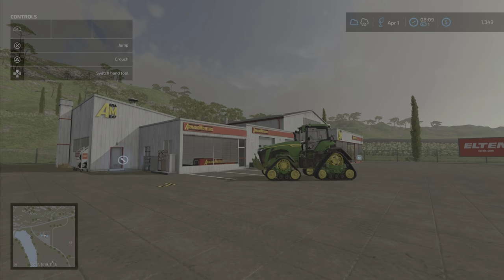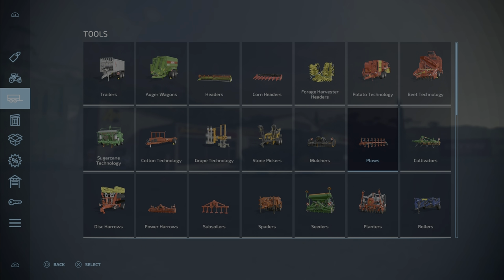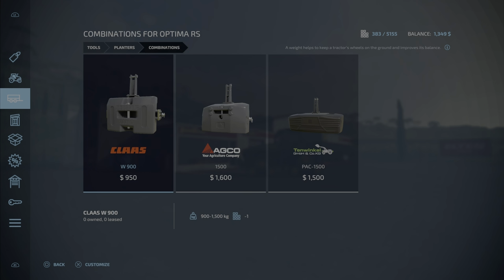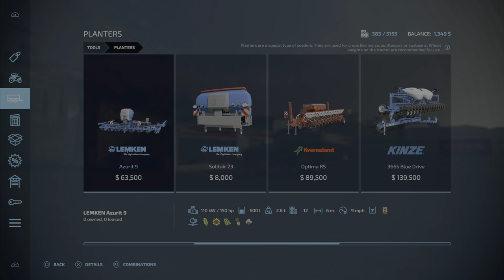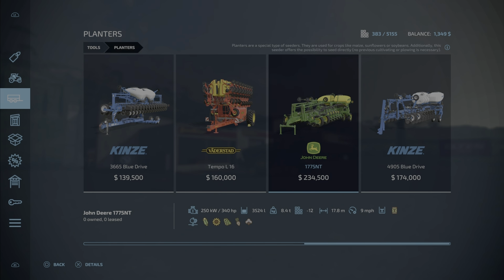You're probably thinking, we don't even have a corn seeder. How are we going to plant corn? Well, we are going to go lease one. So let's go look together here at what is going to be our best corn option. No, I believe they're actually planters. Yeah, they have their own name in here. And we need to rent one. Combinations. Okay, there's that. So you could put that with that. That's only 6 meters, though. We need to get something at the bigger end. That guy can do corn at 12. All right, this guy can just seed.